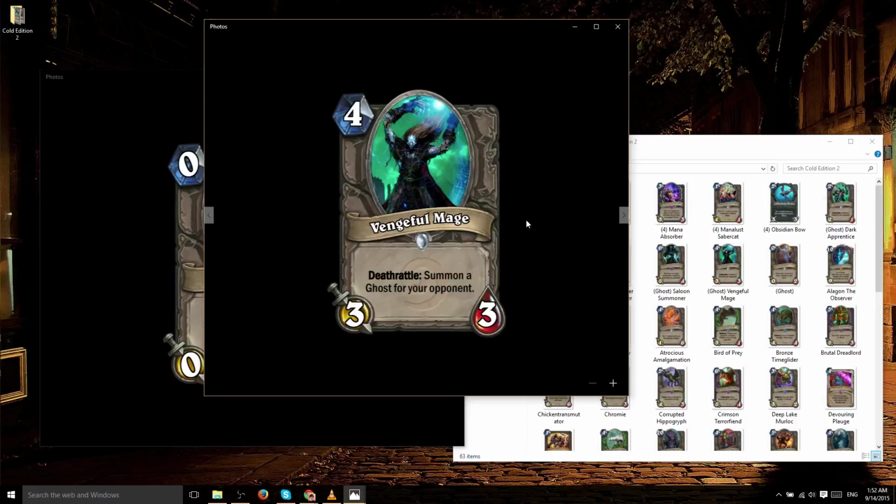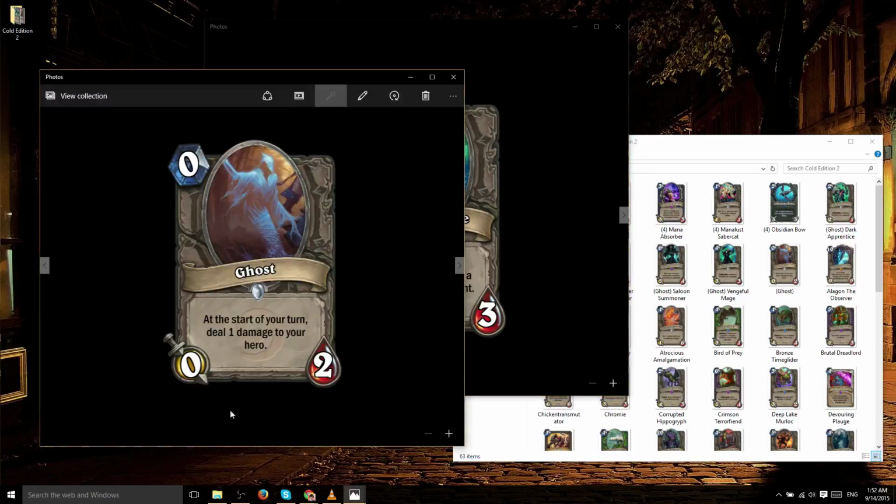Okay, next up. 4 mana, Vengeful Mage, 3/3. Summon a ghost for your opponent. Same problem, too high mana cost, too weak. Even as a 3/3 for 3 mana, I think that would be hard to justify. And, you know, maybe I'm undervaluing the ghosts. Maybe giving your opponent a free 0/2 is better than I think it is.